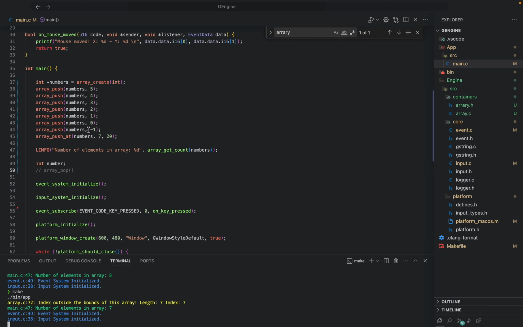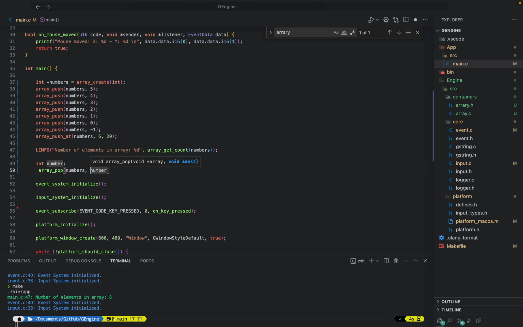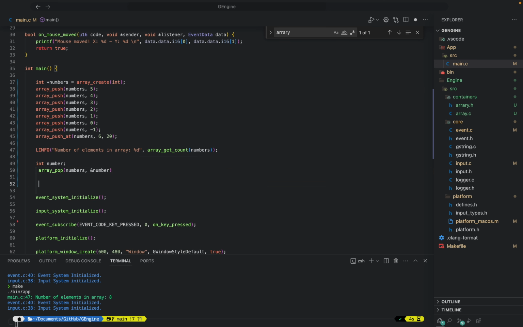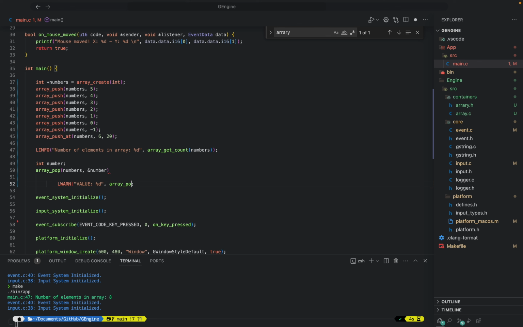Yes. So then what I'm going to do is I'm going to array pop. Then I'm going to pop numbers. Then I'm going to store into this number here. And then I'm going to do L warn. Then I'm going to say value. Let's do a D, and then let's do, oh, no, not array pop, number, like so.